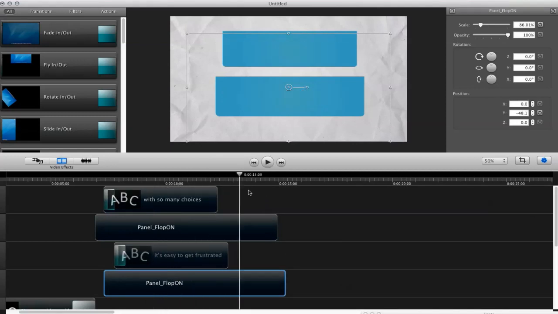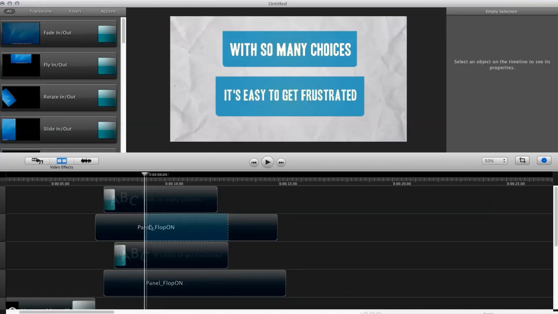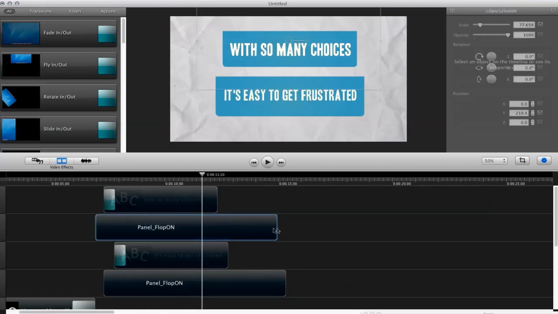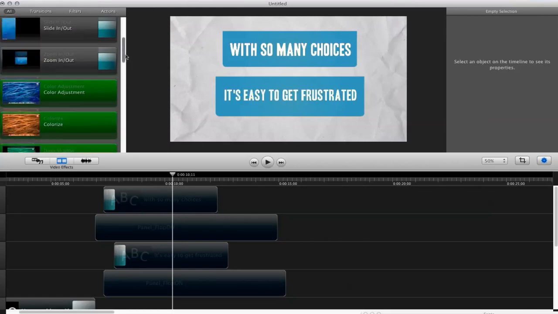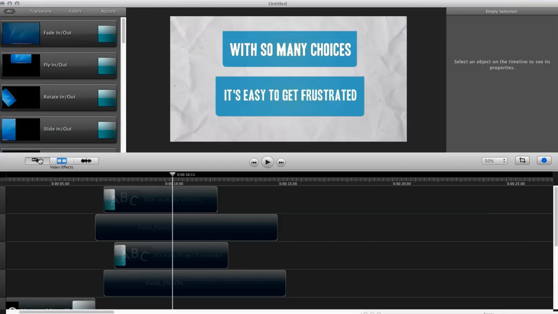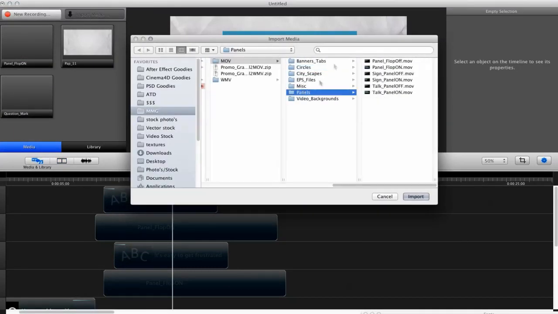It's an 8-second clip, which is long enough. Again, if you want to make it longer, all you do is hold Shift, and we'll just select that whole section of how many seconds that is. Copy it, and then just paste it on the end, and we can just keep this going for as long as you want. If you want to animate off, you can choose fly in, fly out, fade off, whatever your software lets you do.